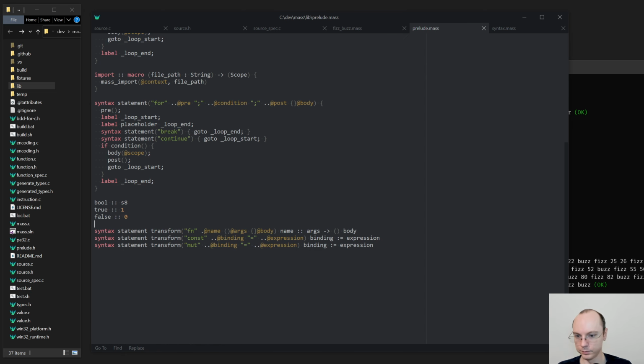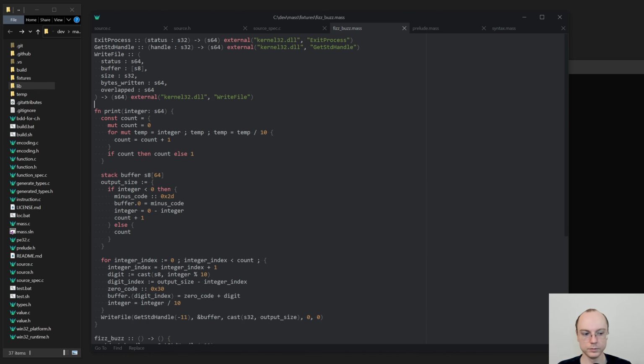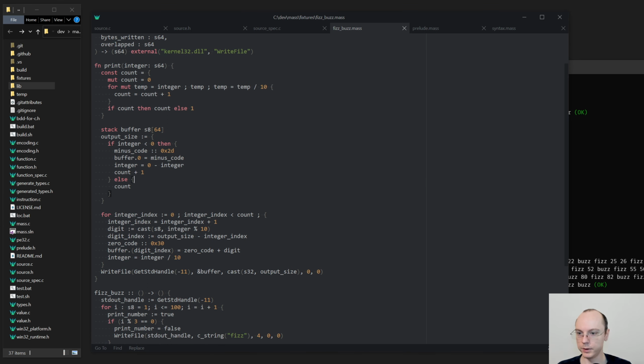So yeah, stack. Let's do stack. This will be one name, and then type. So we will have name, then colon, and then type. Let's try that. Okay, that seems to be just fine as well. This is a constant. Okay, so this one. This is what I said.